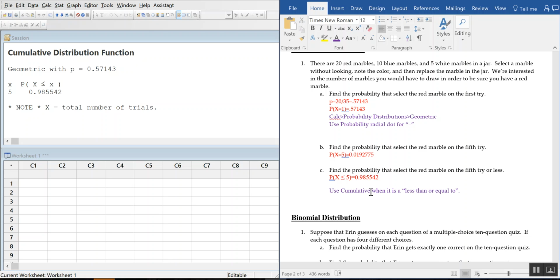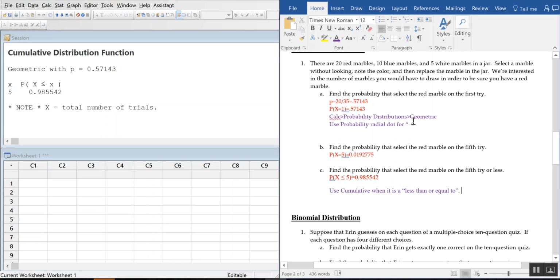And here's the sad note. That's the only ones that the Calc menu will do. It won't do a greater than, it won't do a greater than or equal to, it won't do just a plain less than. Oops, sorry. I just accidentally turned down my volume really bad. Hold on. All right. So you kind of got to be careful.